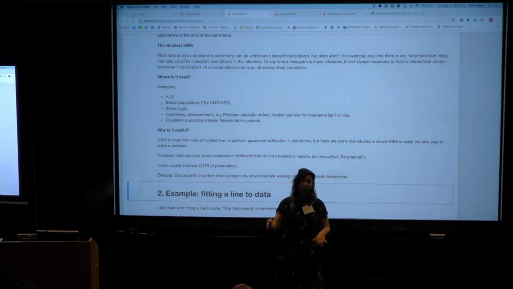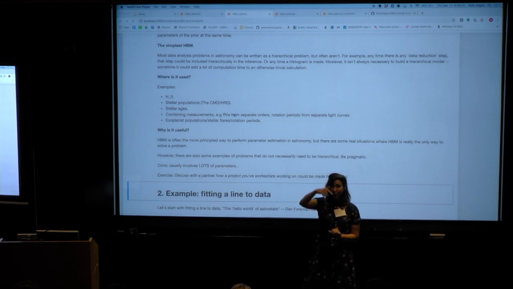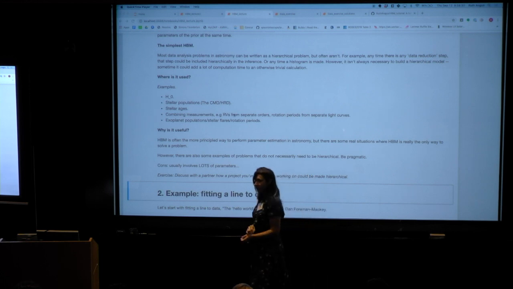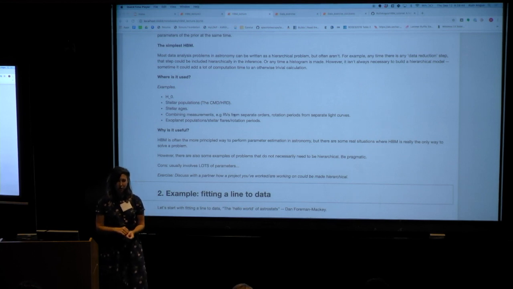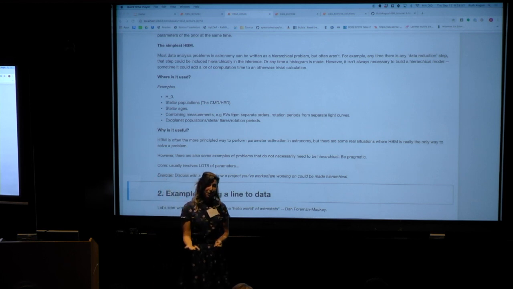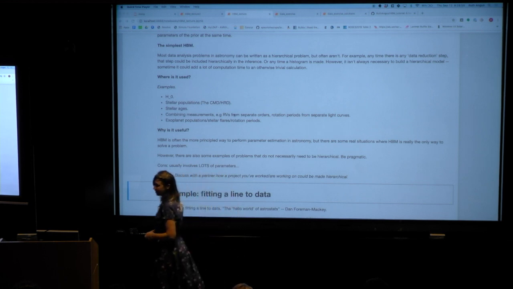But what you could do is go back down to the light curve level, and fit the properties of the planets from the light curves, and then your radius and period distributions are your priors. And you infer, say, the mean and standard deviation of those distributions from the light curve level. That is probably overkill, because it gets pretty computationally expensive. The light curves have many, many data points. If you're talking about planet populations, you want to look at thousands of light curves, and it gets pretty computationally intensive.